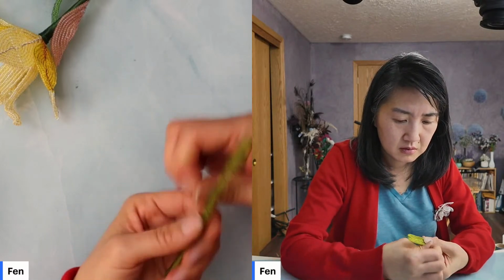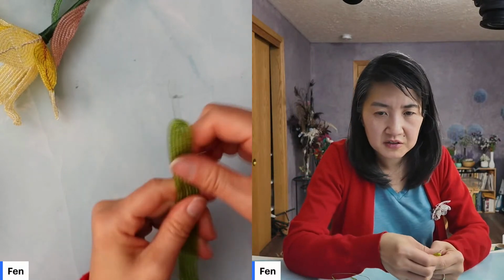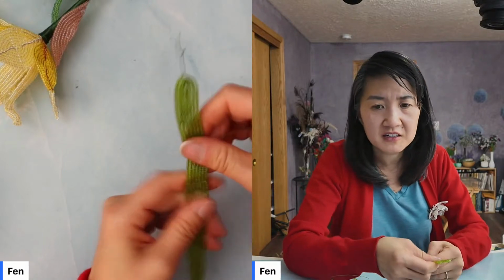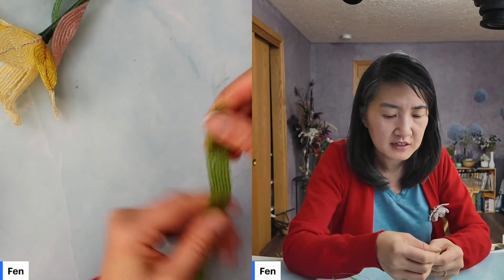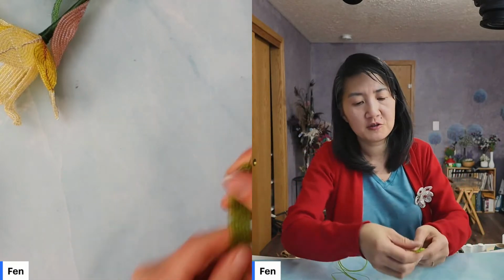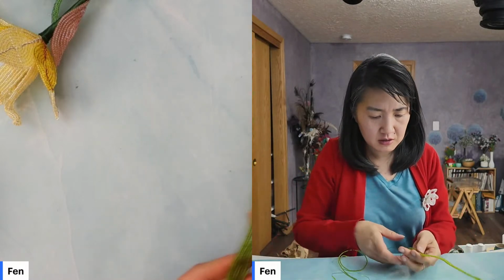Okay. All right. Ruth says, I've completed one and now on my second, assembling seeded flower now. Nice. Can't wait to see it. I'm sure it'll be awesome. Okay.